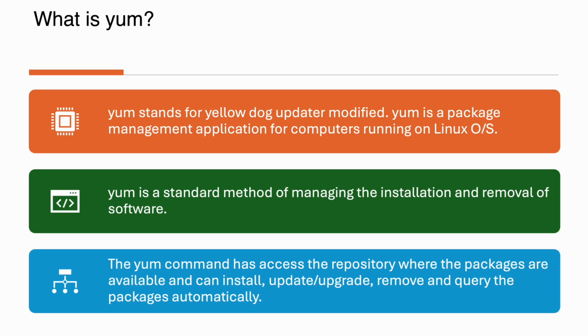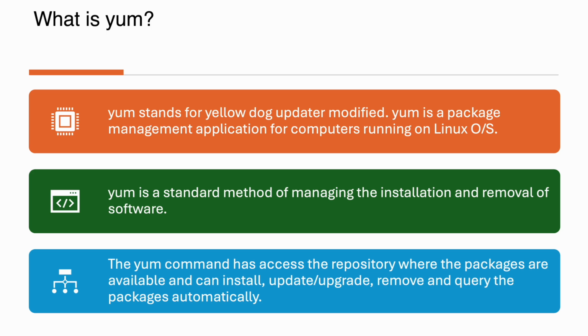What is yum? Yum stands for Yellowdog Updater Modified. Yum is a package management application for computers running on the Linux operating system. Yum is a standard method of managing the installation and removal of software. The yum command accesses the repository where the packages are available and can install, update, remove and query the package automatically.